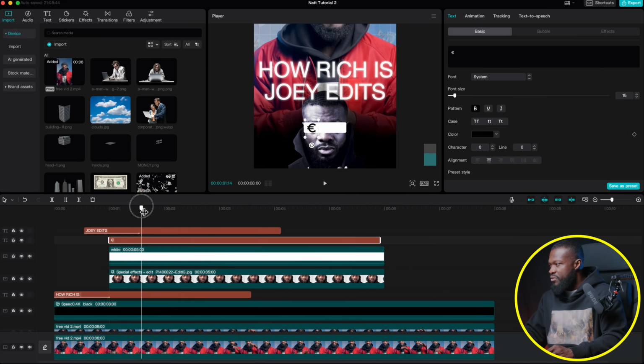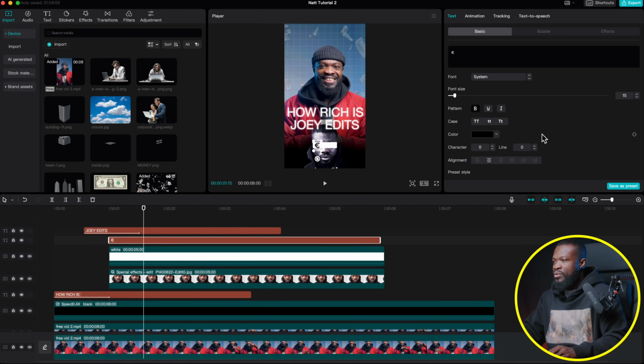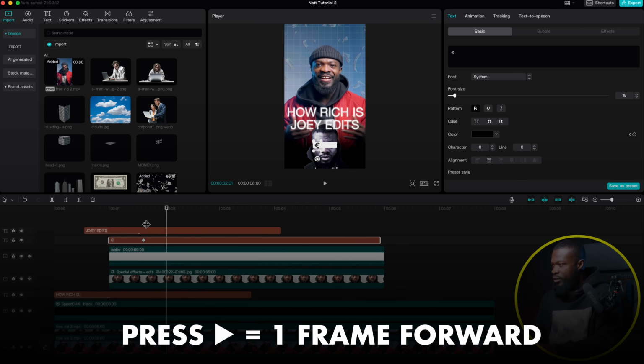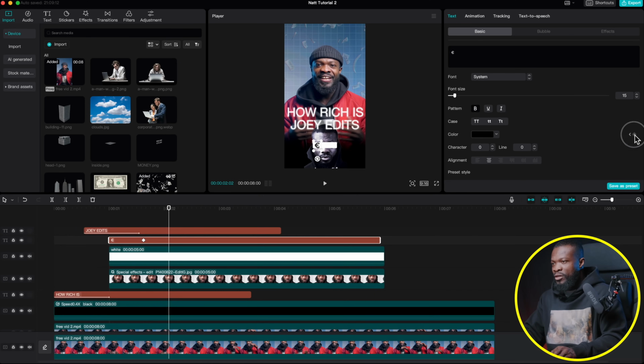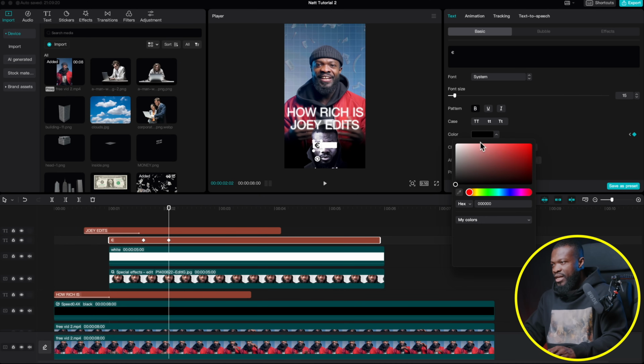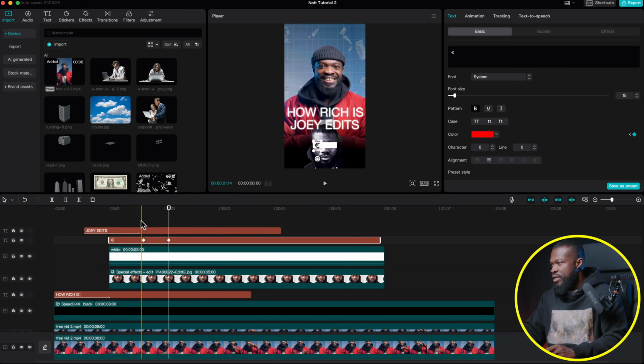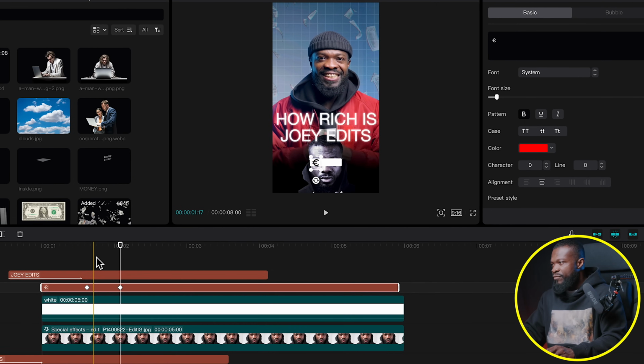So let's take it to somewhere here and click on this very euro sign, or the dollar sign if you're using dollar. Let's reduce the size of it. Then go to the right side, on color, make a keyframe there. Then go 10 frames forward and make another keyframe on color. Then click on this color and change it to red. Now let's just close that and show you guys what we did. So when you look carefully, it changes from black to red color.